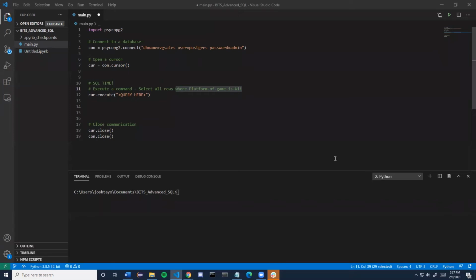So yeah, like I said, everything in this workshop is kind of just going to be select based because it's quite simple. But I do just want a little bit of participation on you guys' end. So if anyone could write that SQL command, that would be awesome. So to reiterate, select all the rows where the platform of the game is Wii, and the table name is equal to sales.